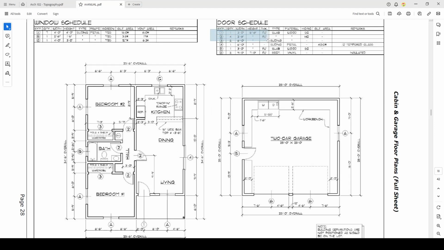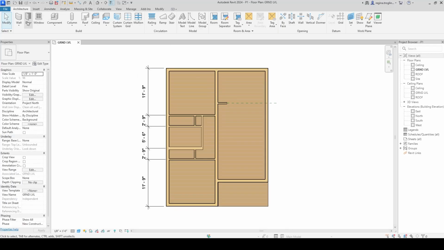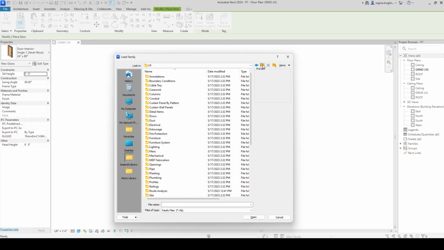Door number 1 is going to be a 3-foot wide door at 68 inches. So we are going to go into Revit, go under Architecture, go to Door, go to Load Family. I have to back out. This should pop up. If you are missing this, you need to download the families file, which will be linked in the description below. Download the US family file. It should be towards the bottom.